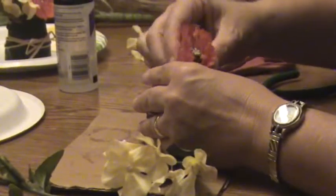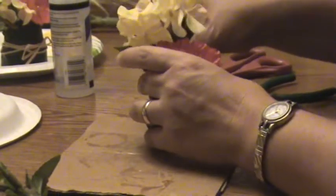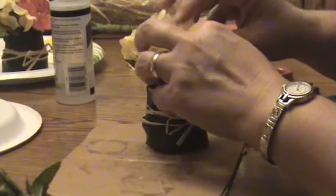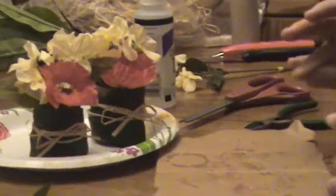And you just stab it into the styrofoam. And stab that one in behind it. And voila! Now we have 2 done. Put them here to finish drying.